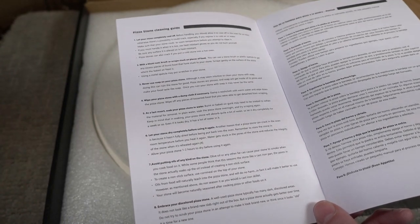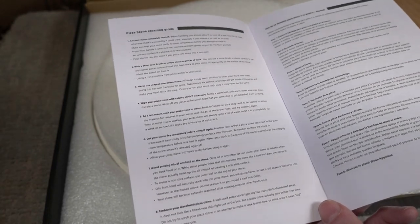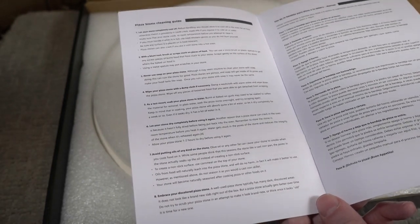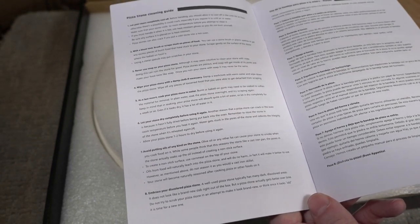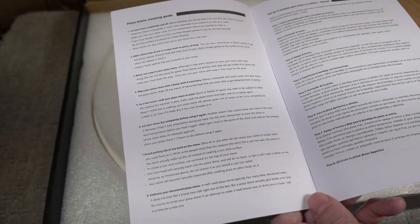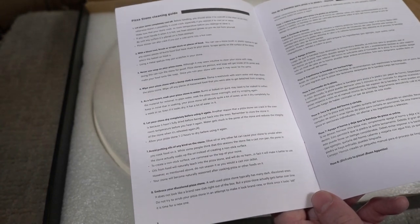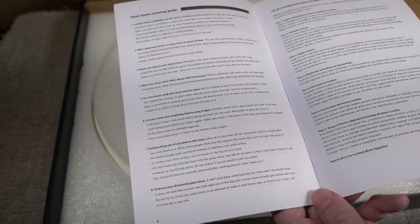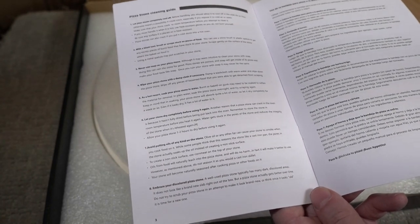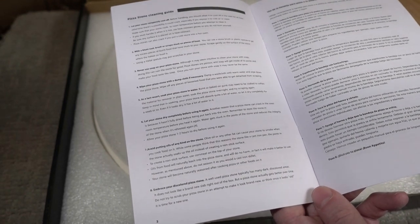A well-used pizza stone typically has many dark discolored areas. It does not look like a brand new slab right out of the box, but a pizza stone gets better over time. Do not try to scrub your pizza stone to make it look brand new, thinking that it looks old. It actually works better once it gets used.